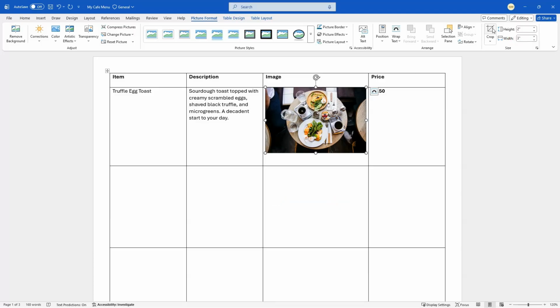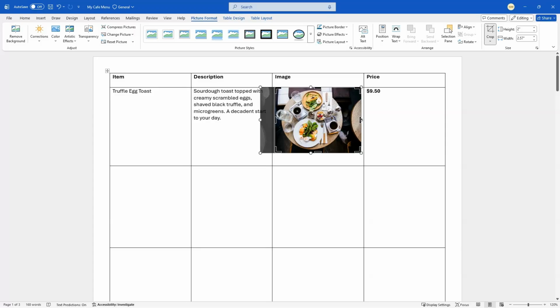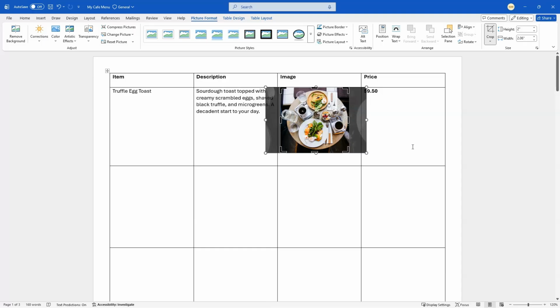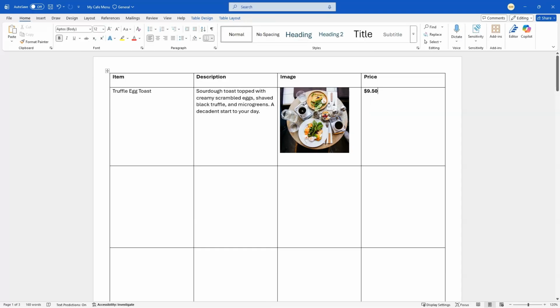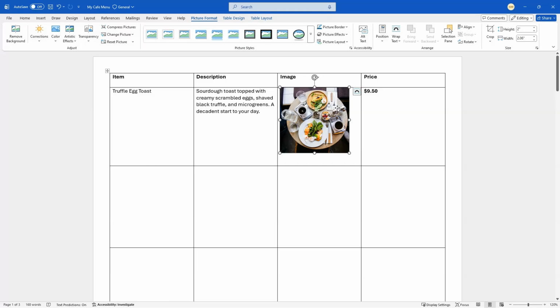Now, some things that you can do as well, we have the cropping tool. So just like cropping on your phone, you can just click on the crop tool here. And maybe you just want to kind of trim, maybe cut out some parts of the picture, maybe the left part of the picture, and maybe the right part. Get that sneaker out of the way. And then you can just simply click away from the picture, and there you go. So your picture is actually cropped.